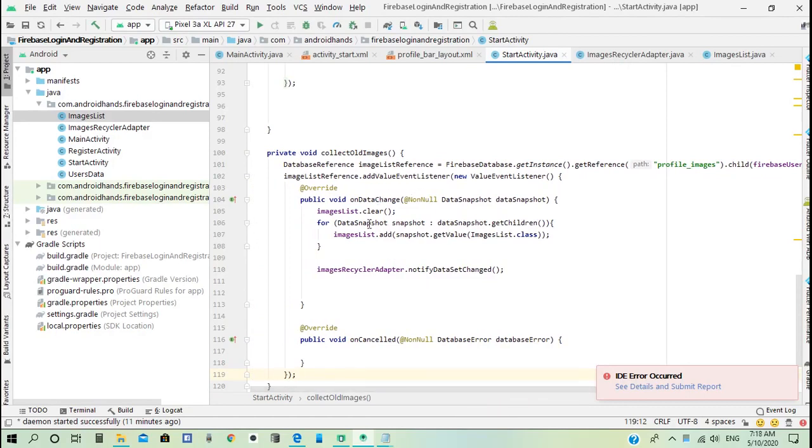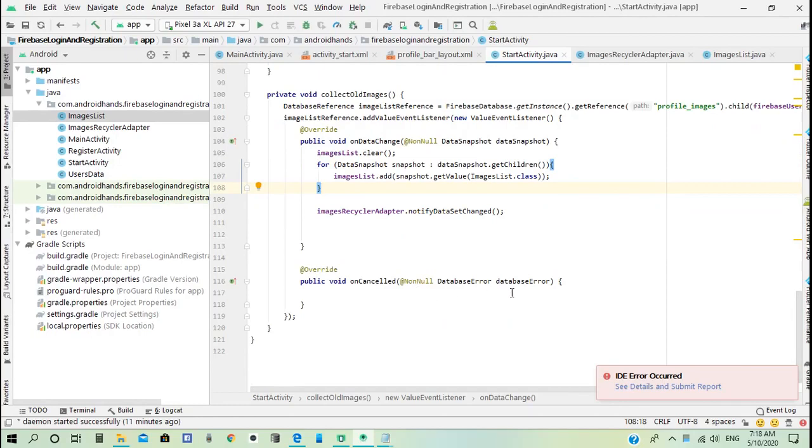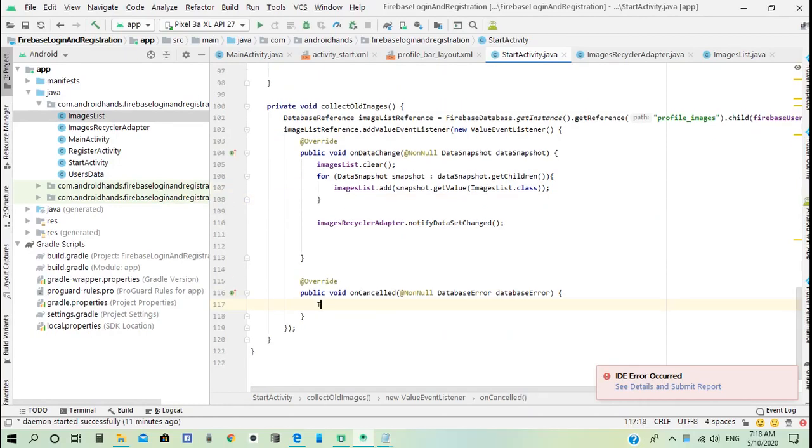And on value event listener, we need to clear the image list and loop through the data snapshot to get each image list URL and add to image list array. On database error, we need to toast the error.